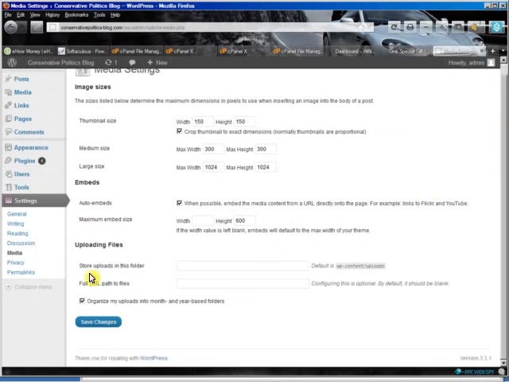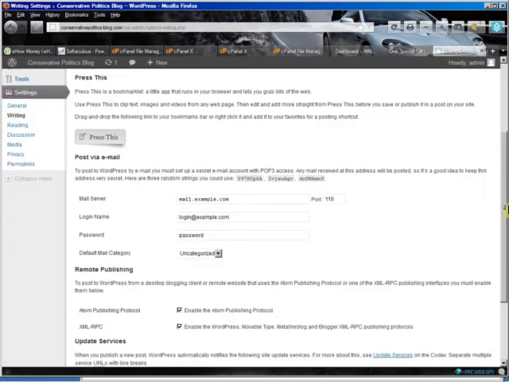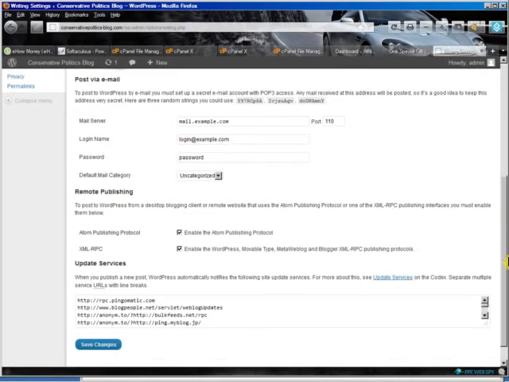Oh, now it's writing. Okay, in our writing, we want to enable the Atom publishing protocol and the WordPress protocols, and then we want to copy and paste all those ping sites in here. I've already done that, but prior to that, all it had was the Pingomatic in here.